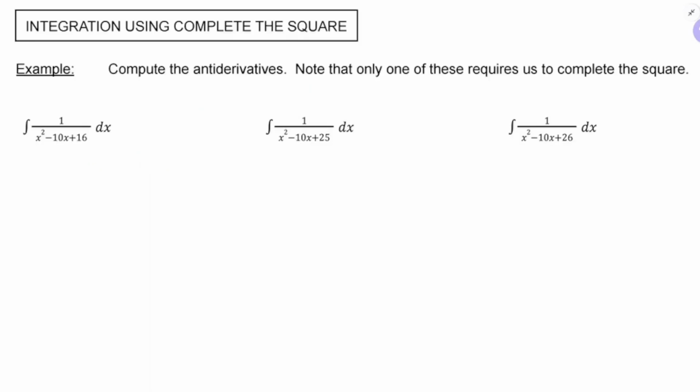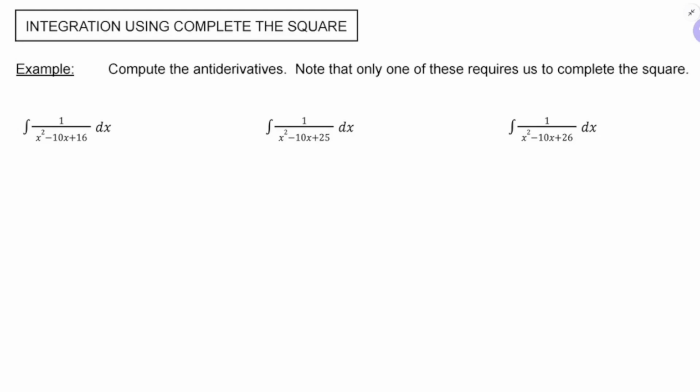Okay, so the trick with these is less actually executing the technique than recognizing when to use it. That's where you're going to see, in this homework set and even in these notes, a bunch that kind of look the same, have slight differences, and those are going to really change the way we integrate. That's kind of the key here.